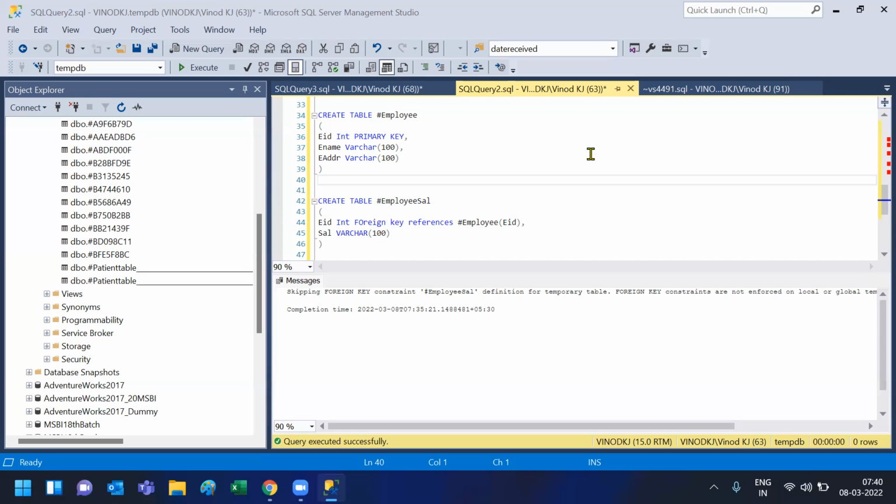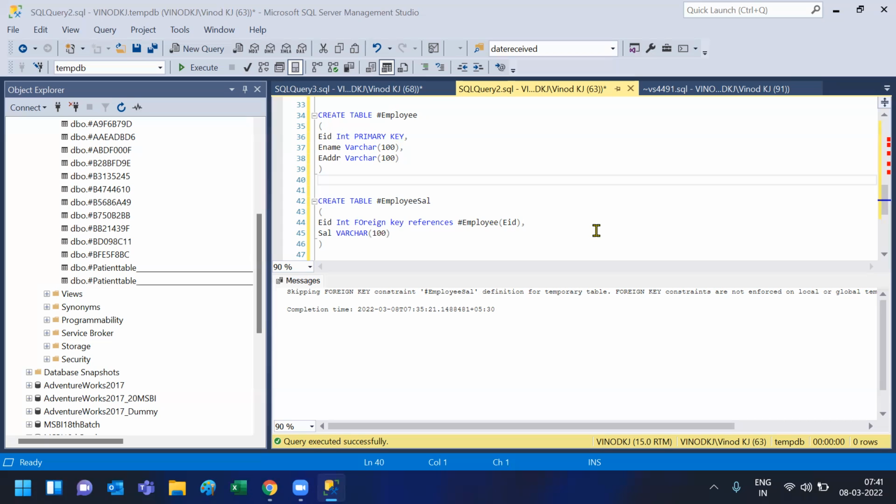Why do we provide a foreign key, primary key relationship for the tables? We can easily identify the child table, sir. No. What is the purpose of PK and FK relationship on top of the tables?